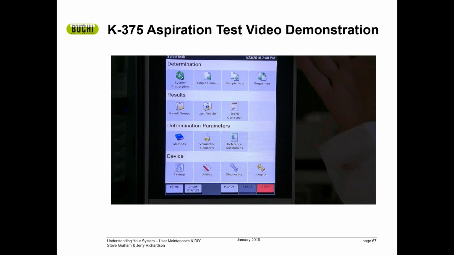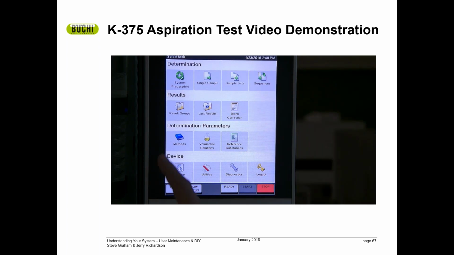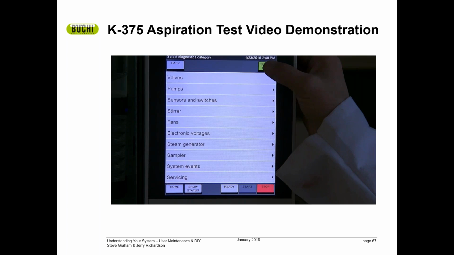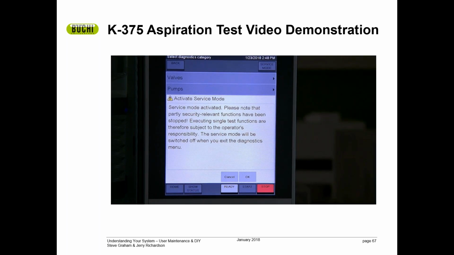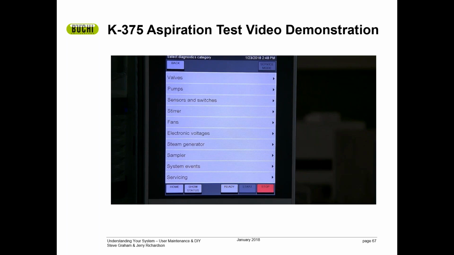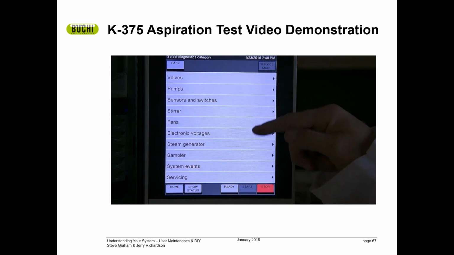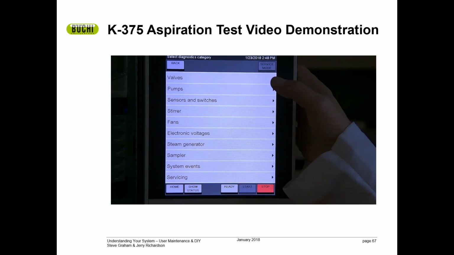Here we are on the home screen. We're going to go down here to the diagnostics tool. From diagnostics, we're going to go to service mode. In service mode, we have to tell it, yes, we really do want to run in service mode. At that point, we have access to all of these different parts of the instrument.